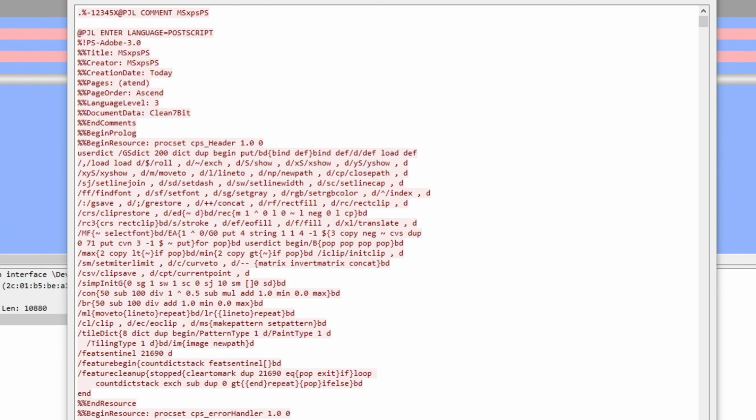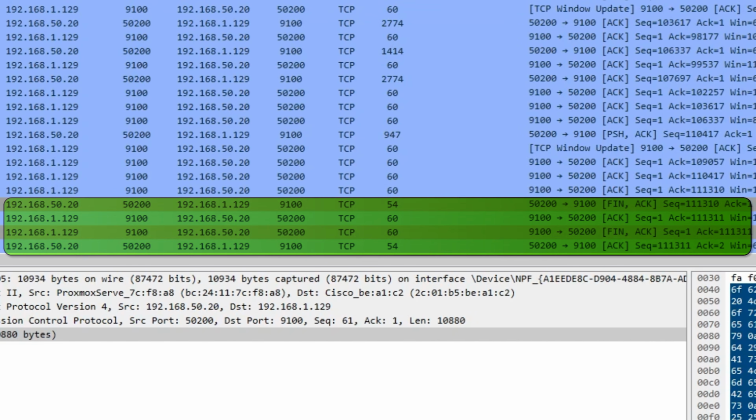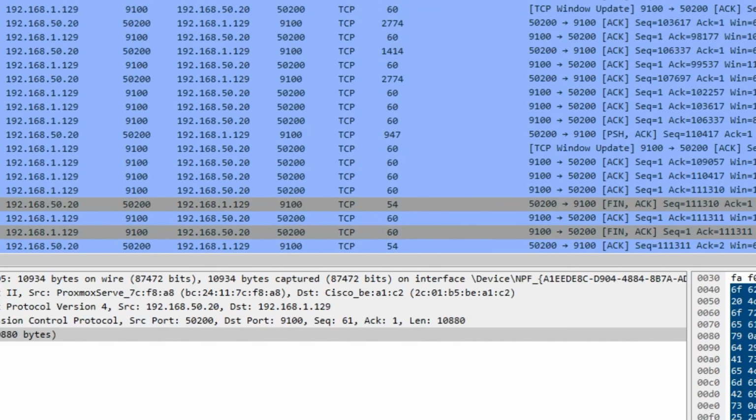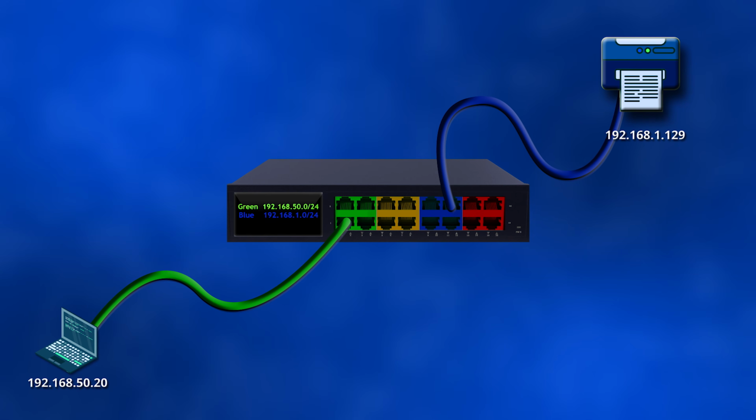Let's close the TCP stream and jump to the end of the capture. There aren't any TCP resets, which means neither side is trying to slam the connection closed. I don't even see any retransmissions. The printer's getting the data cleanly and the PC isn't resending. Many times this is where problems jump out, but here, nothing. Everything looks solid. So why isn't it printing?